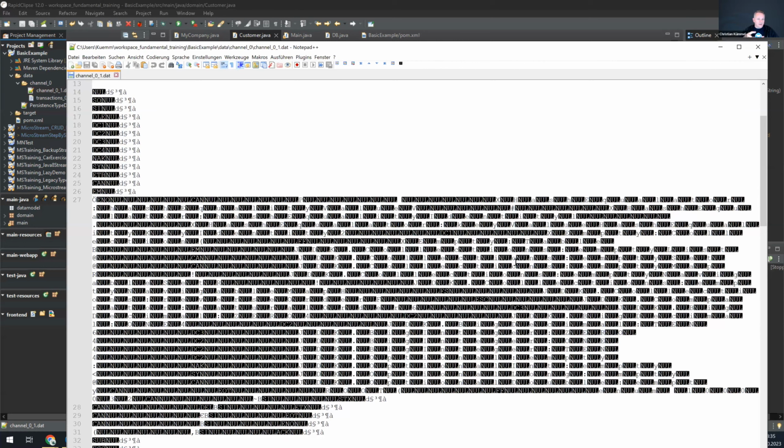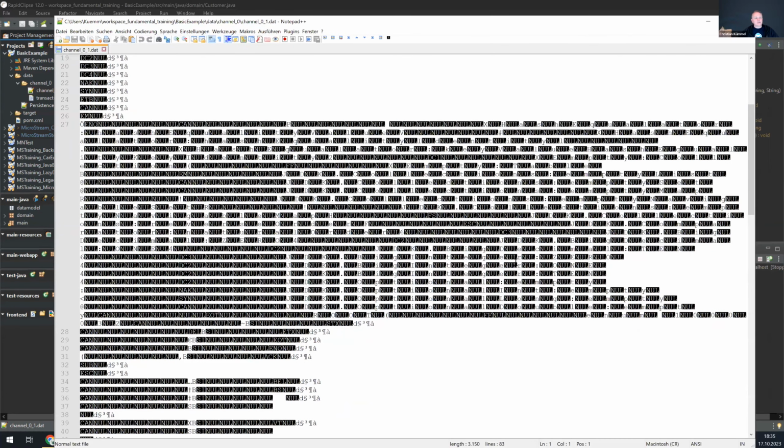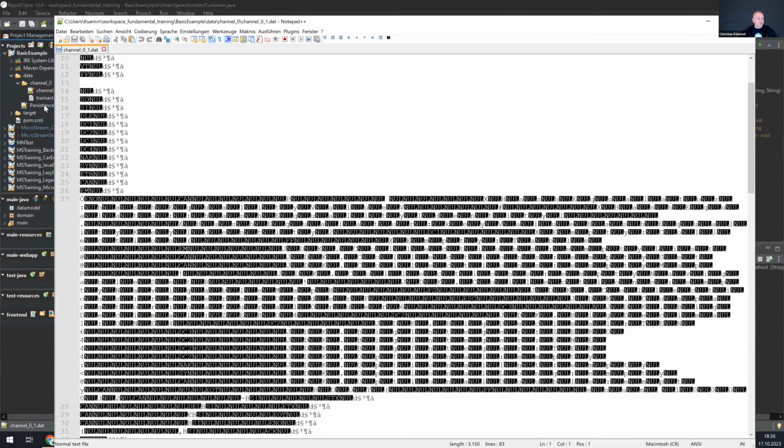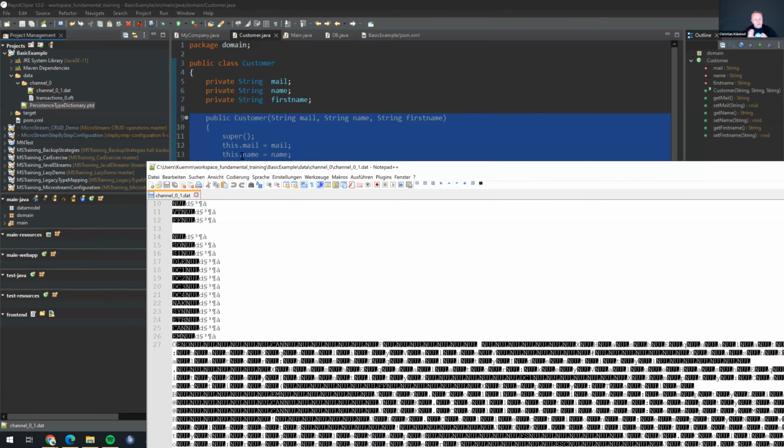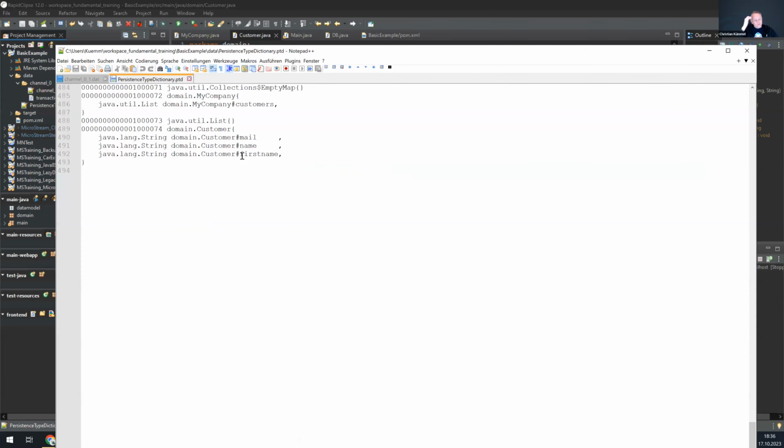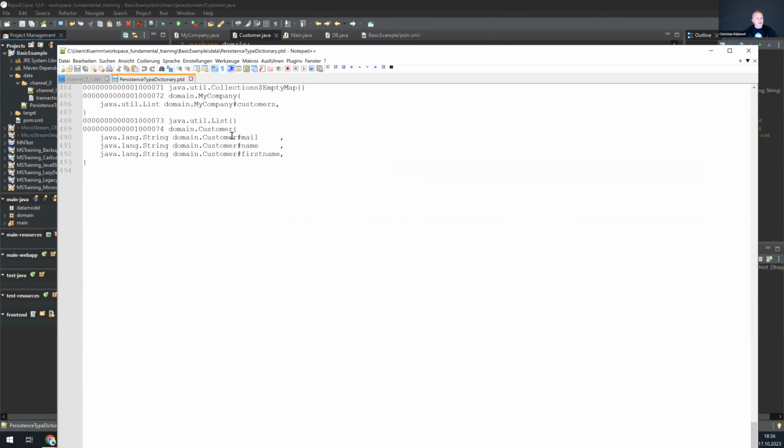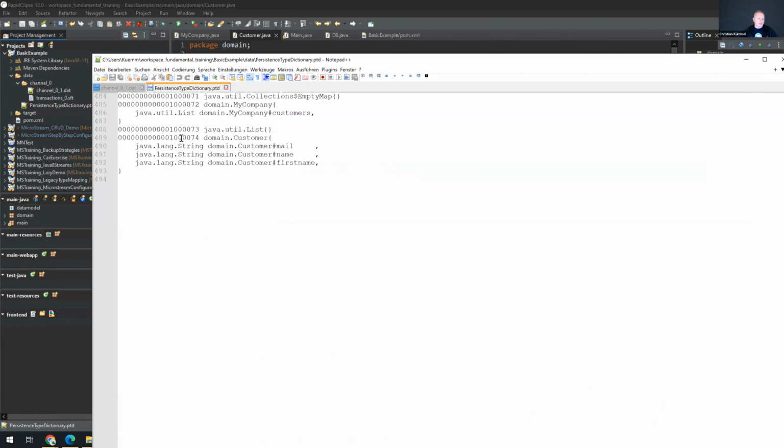and with the object type you can go to the persisted type dictionary, and you will see, okay, it's a data type which consists of a string and another string and another string, for example. You see that here, and then you know the length of the binary. So that means to read the values from the channel file, you have to know the type IDs from the persisted type dictionary, because you need to know the length of the binary strings that are part of that file.